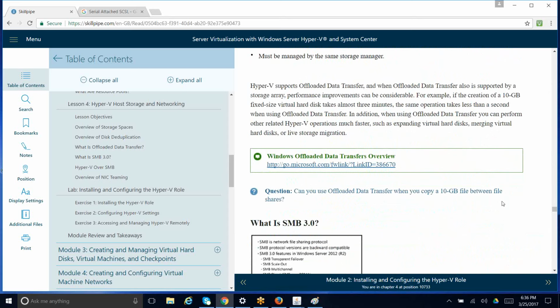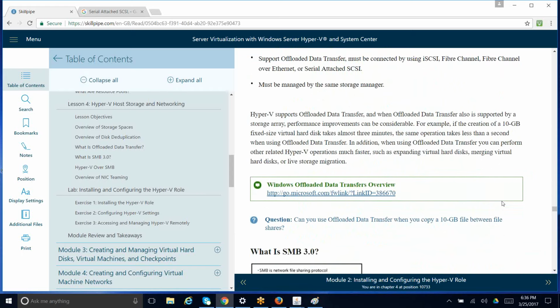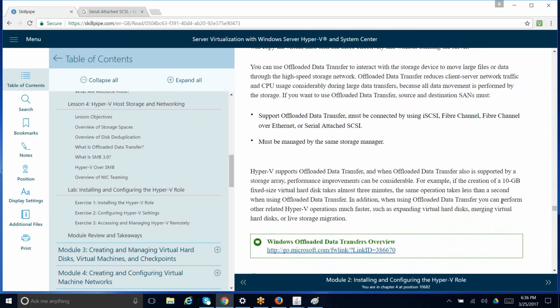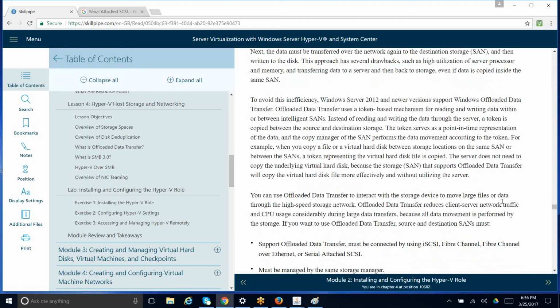You can use offloaded data transfer when you copy a 10 GB file between file servers. Yes, between file servers. Between file shares. If the file shares are connected using iSCSI or Fibre Channel, then yes, you can.